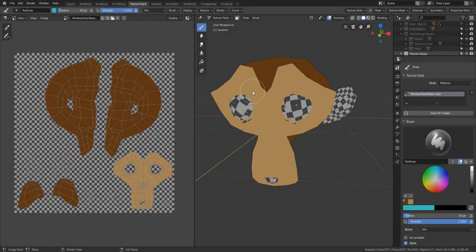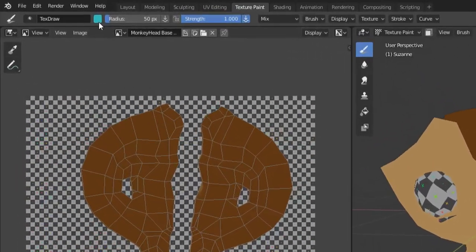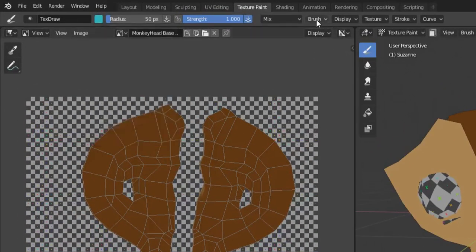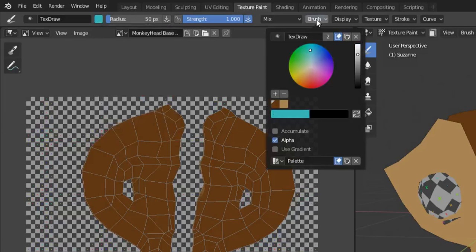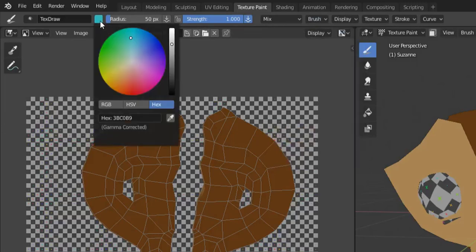In this video, we're going to be talking about color settings for the draw and fill brushes. Now, there are a couple of ways that you can change the color of a brush, but there are only two places that you can do that. Those are either in the color settings or in the brush settings, and we're going to talk about both a little bit. So let's look at the color settings first.